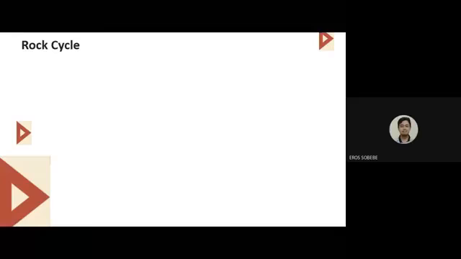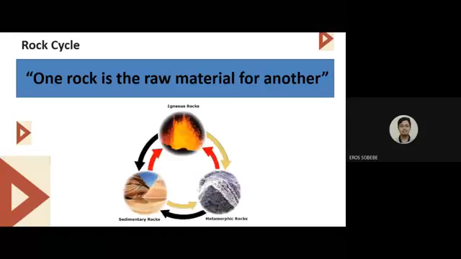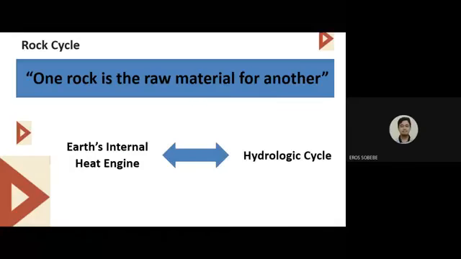Inside the crust, rocks' components are slowly but constantly changed from one form to another, and the processes involved are summarized in the rock cycle. The rock cycle is driven by two forces. Earth's internal heat engine, which moves material around the core and the mantle, leads to slow but significant changes within the crust. And the hydrological cycle, which is the movement of water, ice, and air at the surface, is powered by the sun.